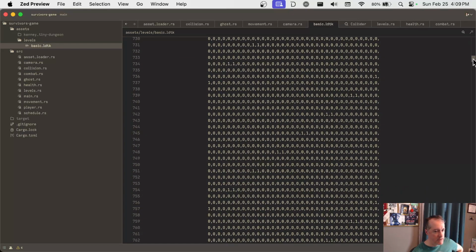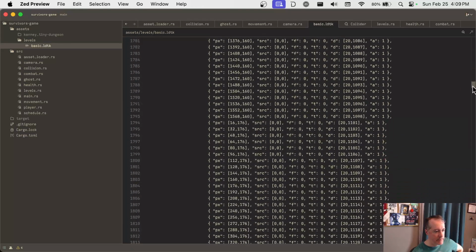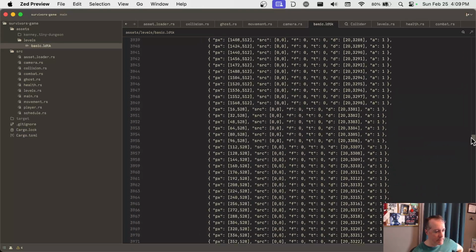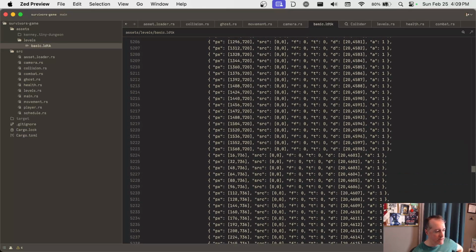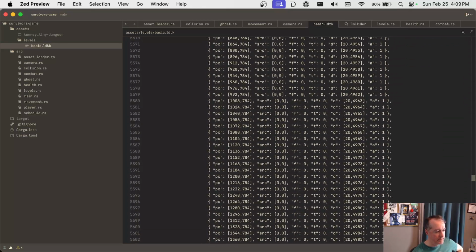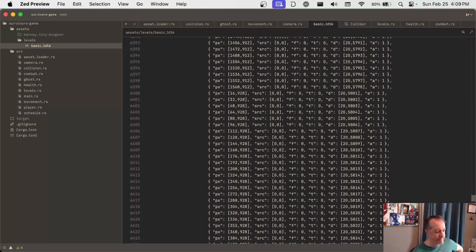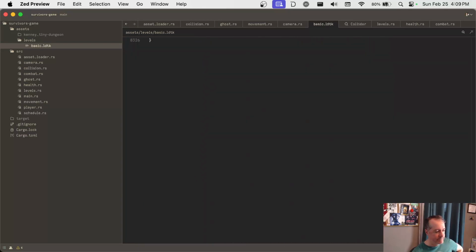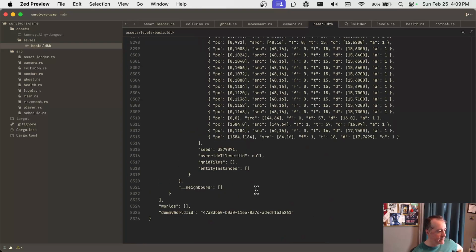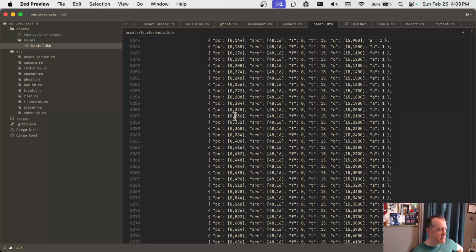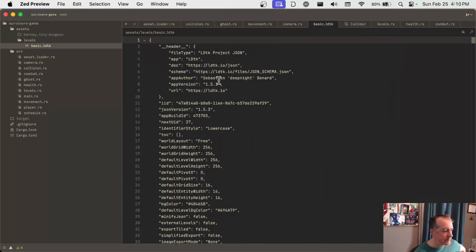That's all the tiles. Okay. Yeah, I don't know that looking at this is going to help us at all. It is interesting to know that it's just JSON.